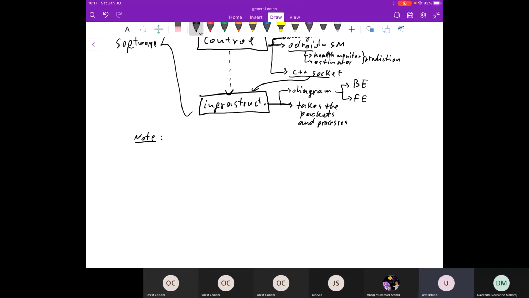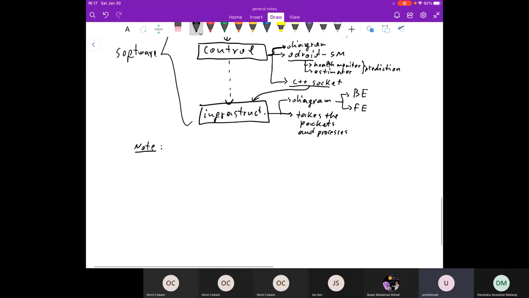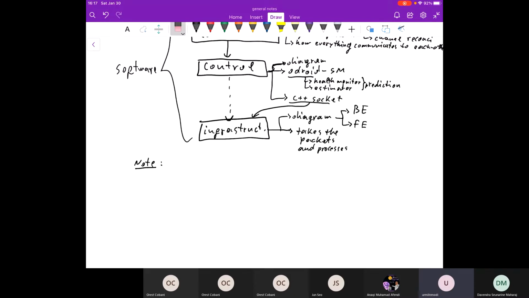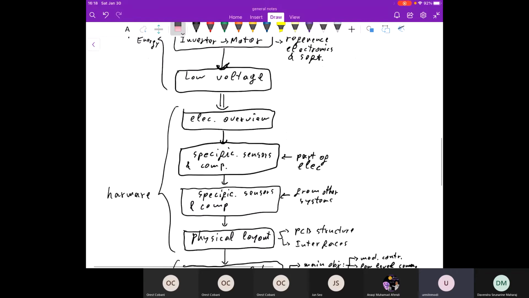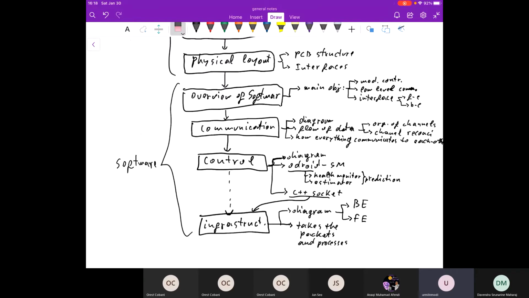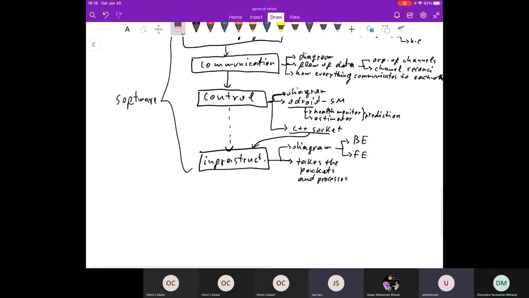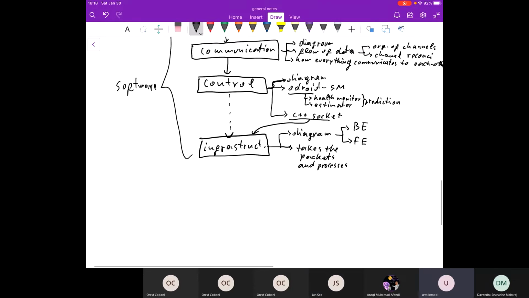Like we're going right now. I see software going into any of these sections, and we could talk about it for hours. Let's be honest, everyone here knows they're so complicated that you can talk for literally hours and hours about their design. Well, I think a big part of control needs to be the specific things that we're doing for the inverter and motor. Yeah, we have all these monitors and estimators, and we're using C++ sockets. That's beautiful, but we need something that's specifically just for the inverter.